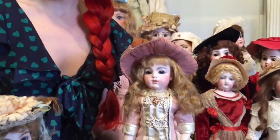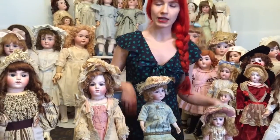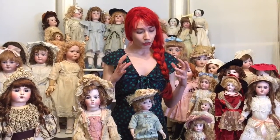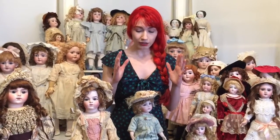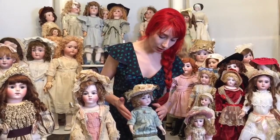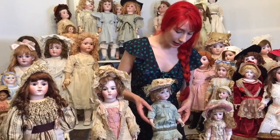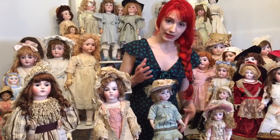Now, something that a lot of people are sort of afraid to talk about — at least many dealers are, for they fear that it creates a discrepancy — is that the Brue factory did not always stay uniform with the sizes marked on the heads and the sizes marked on the plates. Over the years we've handled so many Brue dolls that have had a different number on the head and a different number on the plate. When you look inside, you can certainly see that none of the mechanisms or the neck connection to the plate has been fiddled with at all — it's 100% original — but this doll has a different number marked on her head and her plate, as does this one. It's not an uncommon occurrence, and you can really see that the heads look proportionate to the bodies, because these are children. Children's heads are naturally larger proportionally to their bodies.